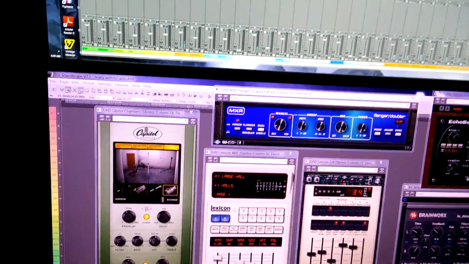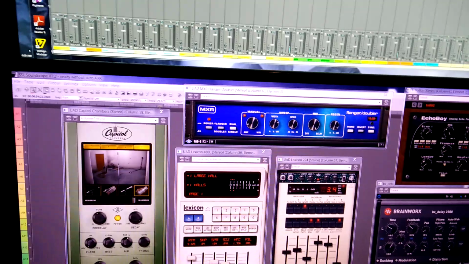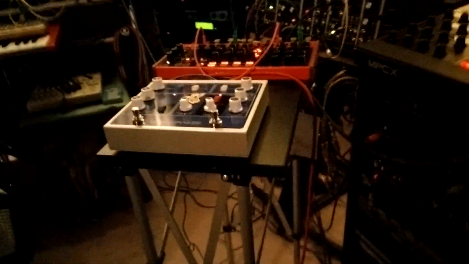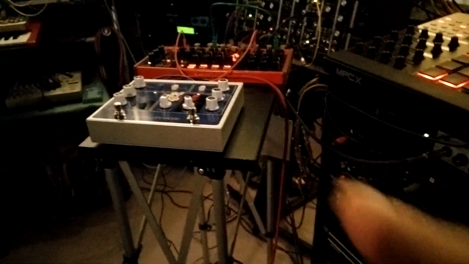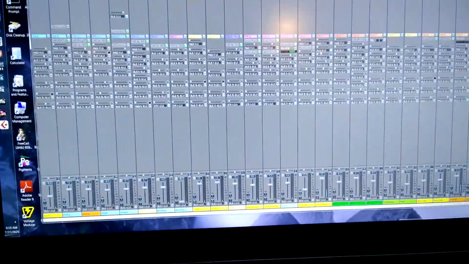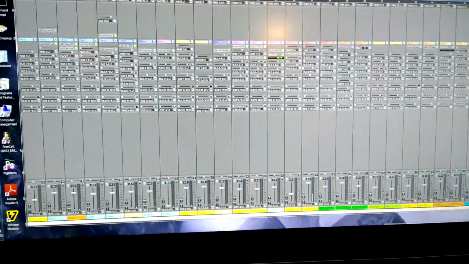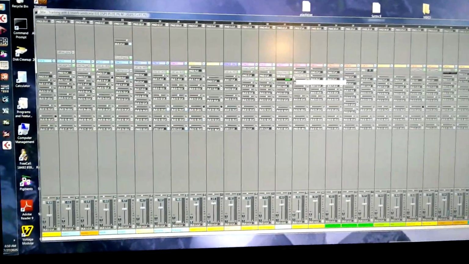So you can still hear the phase shifter, which is this Behringer dual phase over here. I can send out from the computer through the audio interfaces, through what's called MADI.